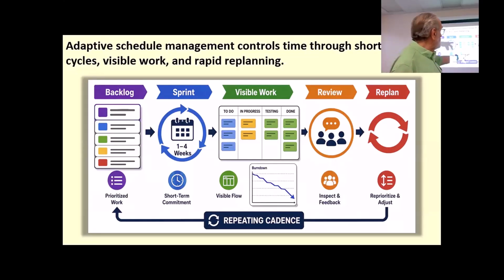The continuous improvement part of this is the review, where it's, well, okay, Miss Stakeholder, this is what we delivered. What do you think? And they get feedback. And then the team has its own review that says, well, this worked, this didn't work. What can we do to change? And they adjust and reprioritize, and then they re-estimate for the next work. Now, what I didn't show is that this backlog is usually part of a larger roadmap, which looks more like the schedule you would use in a traditional project, where it shows milestones and things like that on what they call a roadmap.